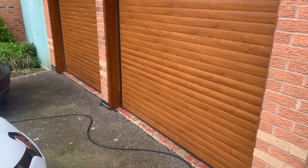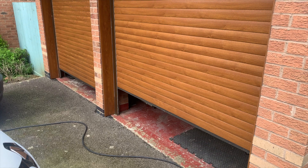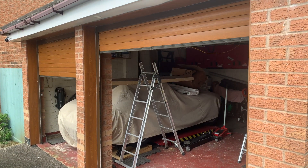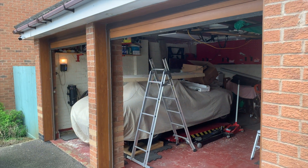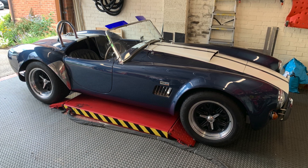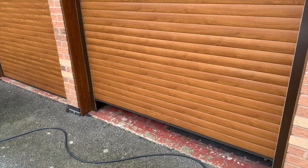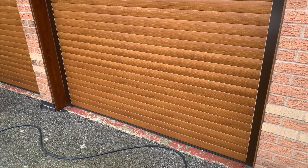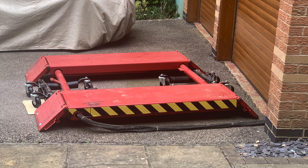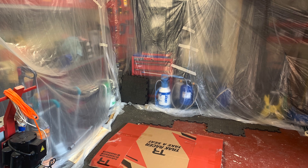Other work we had done — which is not specifically down to renewables but I thought I'd show you anyway — was the garage doors. We had two garage doors on a separate garage not attached to the house. As you can see there's a central brick column and two electric roller shutter doors. One thing I wanted doing was this pneumatic vehicle ramp which sits on the ground — the problem is you have to roll the car on and over it each time, meaning you can only park the car in one place. So I wanted the ramp sunk into a small pit, which involved protecting the garage first because of all the concrete dust — it looked like some kind of crime scene once I put up all the dust sheets.